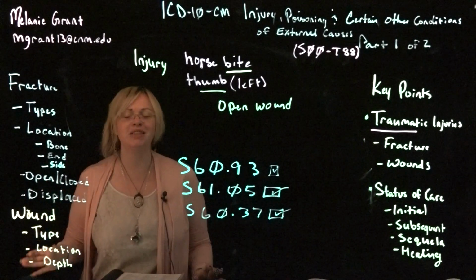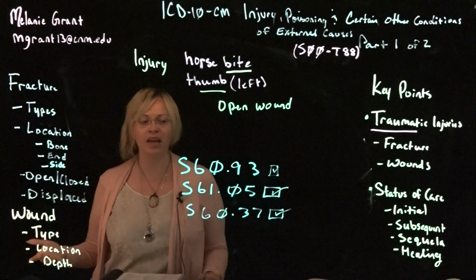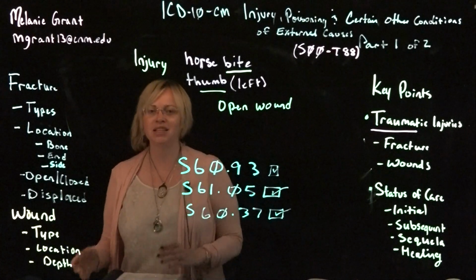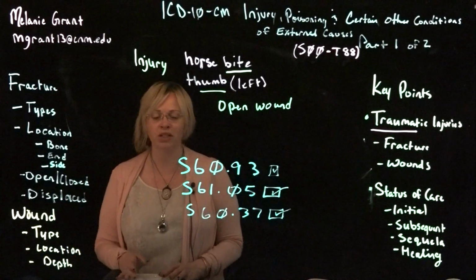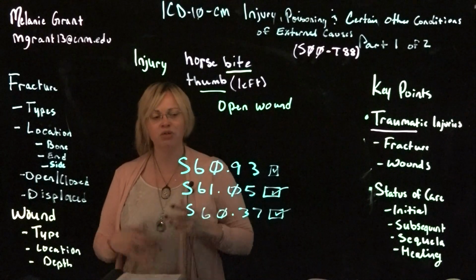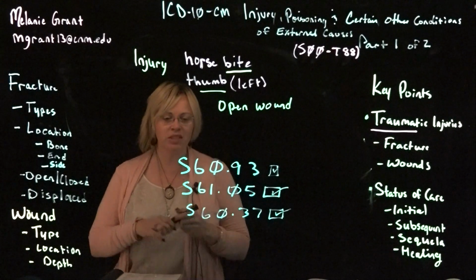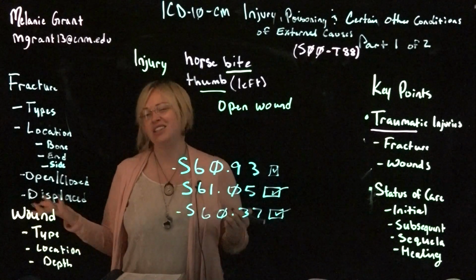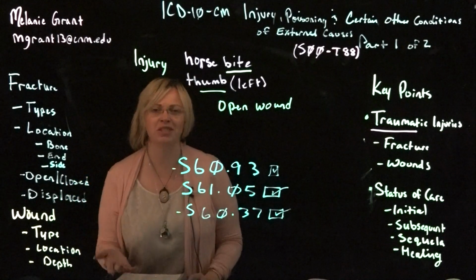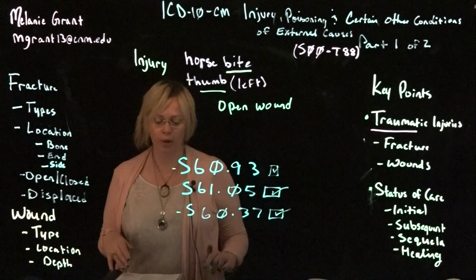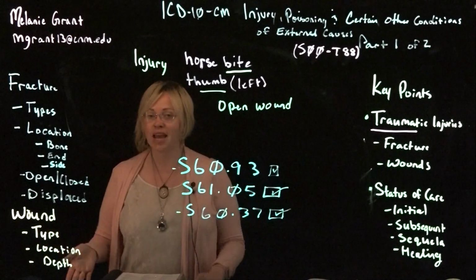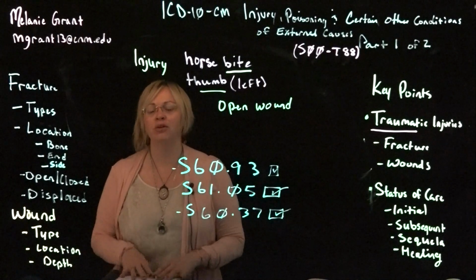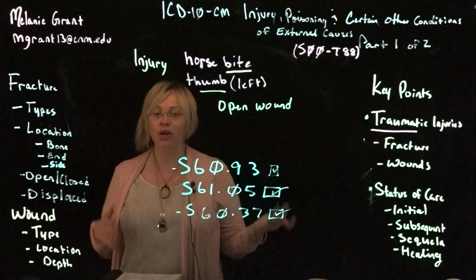This is a perfect example of what coding is really like because you're going to have terminology from a description that doesn't exactly match how the code book works. And you want to look at all of the options that you might have. You'll notice that these 2 categories are listed twice. And so when I see that, I just say, okay, S60 and glance at S61. See which one's the better one. Because at the end of the day, you want to read up and down anyways. The idea of the alphabetical is to give you direction on where to go so that you can get to the right area.